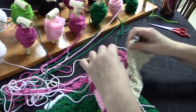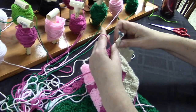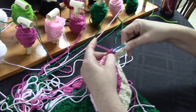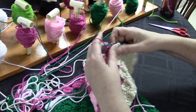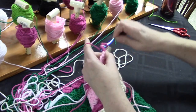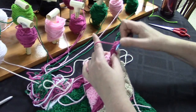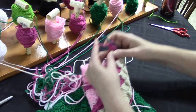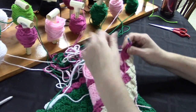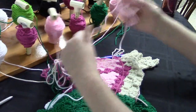So we'll put that to the back. Grab up our hot pink. Alright, and then let me tighten this up. We're going to go underneath that top one, grabbing the string, bring it through the block and the loop, chaining up three. And then underneath that top post, we're going to do three double crochets. Let's see what else we want. Three pinks. So we're going to lift up our pink and give it three tugs on this. We want three pinks.